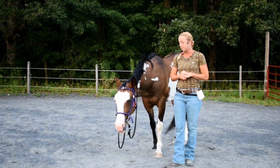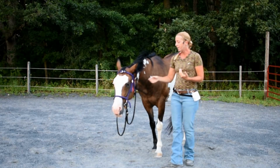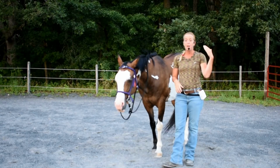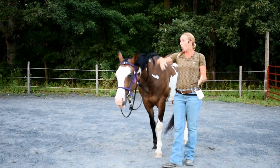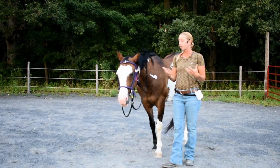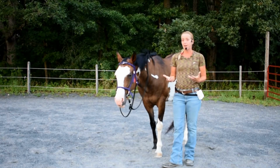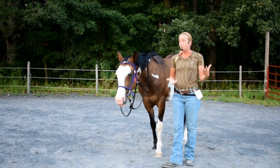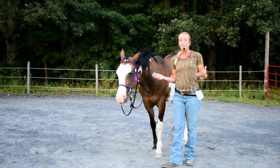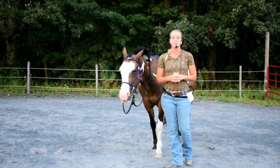So I hope this exercise helps. It's a great, great exercise, very effective, one of the most important exercises that I teach, from unbroke horses all the way up to performance level horses and problem horses in between. It's something that I refer back to a lot, teach my own horses, revamp in their exercises, and as they're moving on and changing levels and revamping muscles and rewiring their body, it's very important that you revisit this exercise.